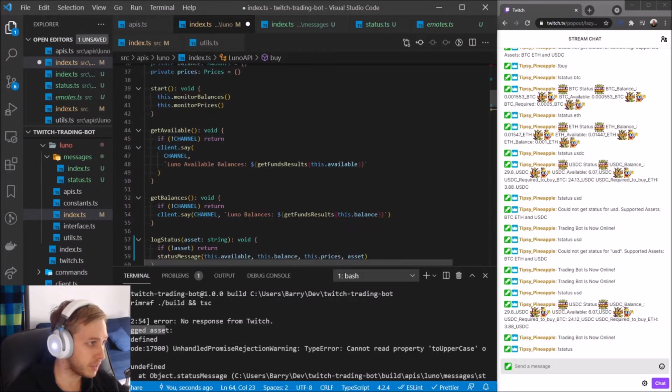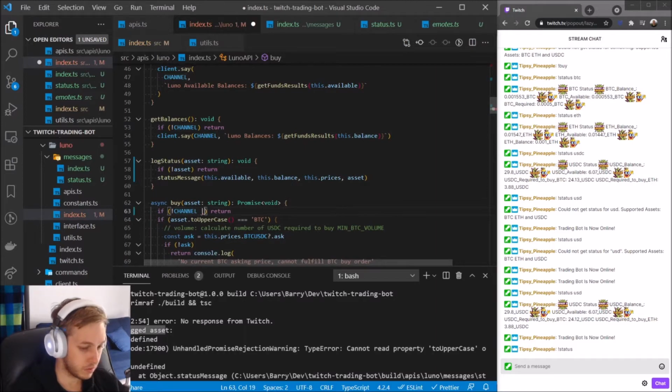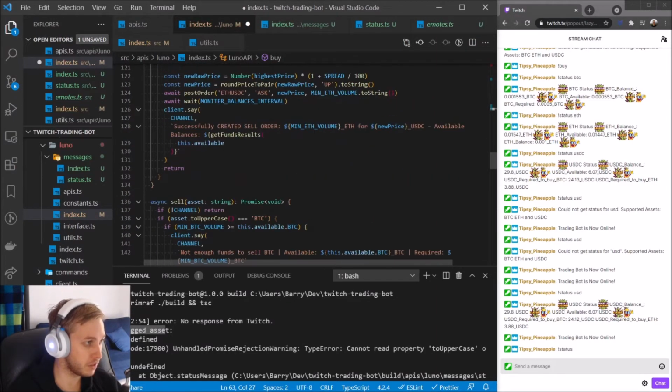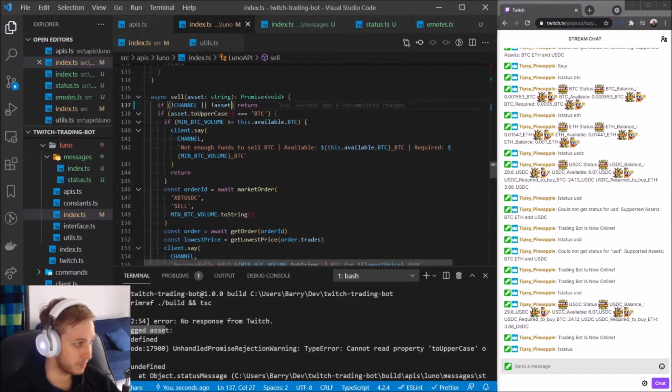I mean, actually, this could just be or no asset. There we go. And then we'll do it for the sell too. Say or no asset. Great.